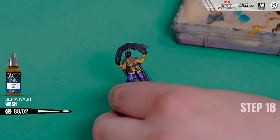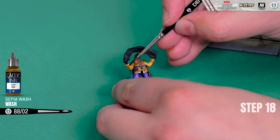Next, cover those parts with sepia wash and use glorious gold again to highlight them.